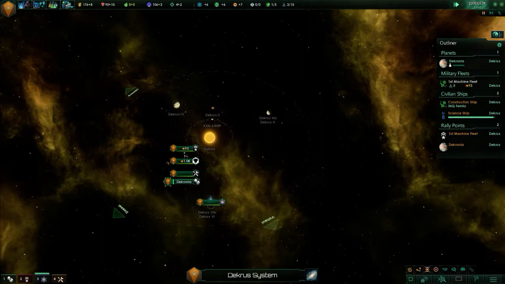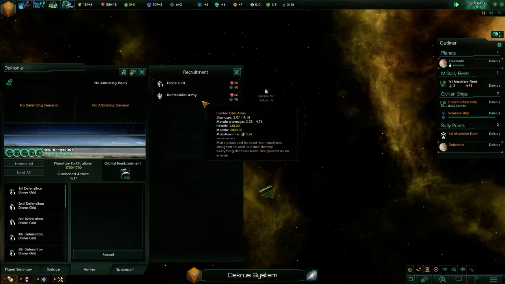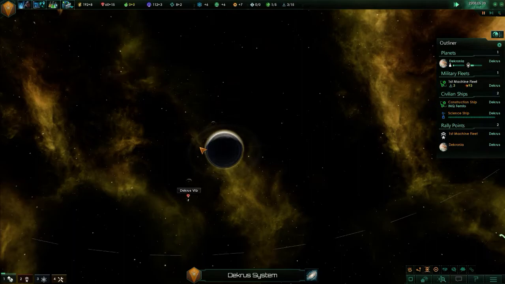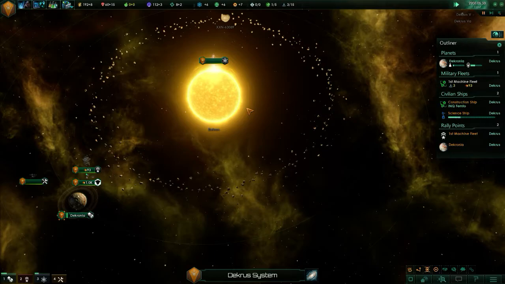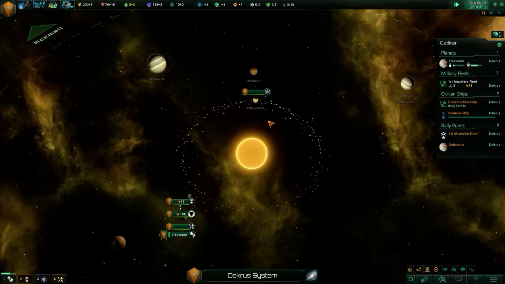One thing I do want to do is build a couple of hunter-killer armies. So I can build one right now. So we're going to let that be. As we can see, we have found some minerals here. Now that's a yellow sun. So that sun hopefully is going to produce some energy for us. Most yellow suns do. I haven't seen one that hasn't. Oh, like this one. Well, that's wonderful. I had my fingers crossed for this one.